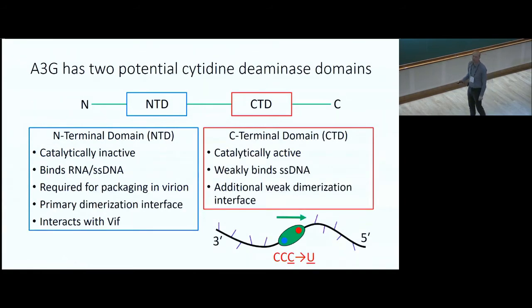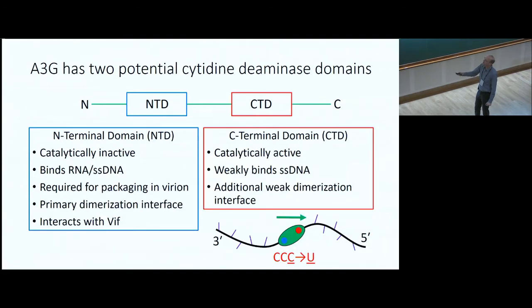So what kind of mutants do we want? Well, here's the physicist's picture of a protein: two boxes, a line between them. So there's an N-terminal domain and a C-terminal domain, and these two domains both are DNA binding domains. So this protein already has two DNA binding domains that are completely separate from each other. The N-terminal domain is the stronger DNA binding domain, and the C-terminal domain is catalytically active.